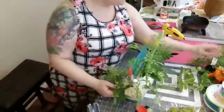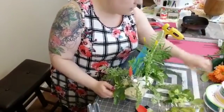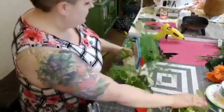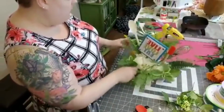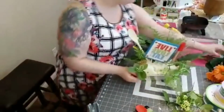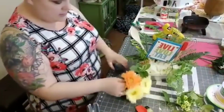I don't want to put that in yet. I think I'm going to start on the flowers, guys, because I don't want this to end up being just a bunch of greens. I'm getting a little bit too heavy on the greens in some places. So let me get a couple daisies cut.